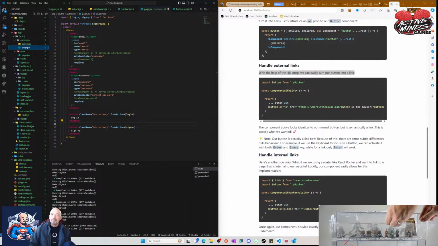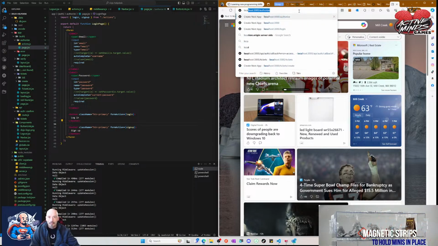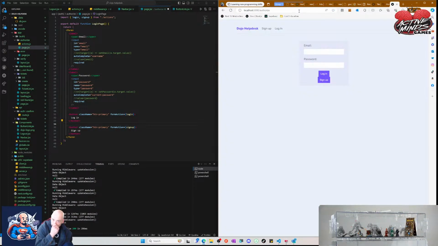I don't like the way this page looks. So if I go to localhost, I don't like this double button. I don't know, maybe because of the size. See, login, sign up, they just look weird. Maybe it's bad formatting. I just don't like them.